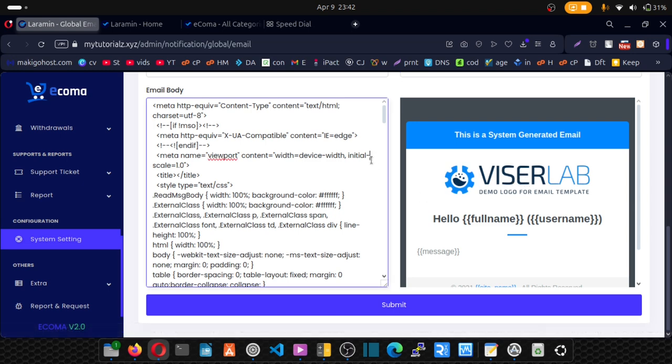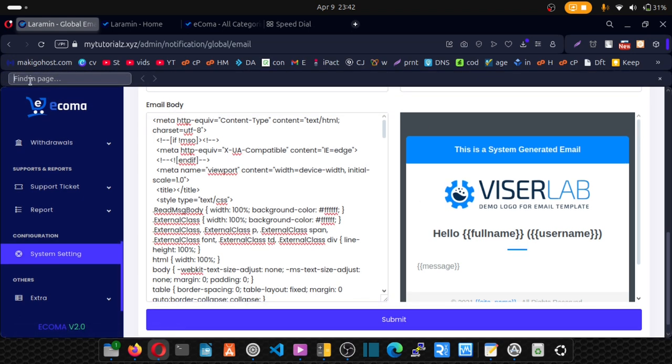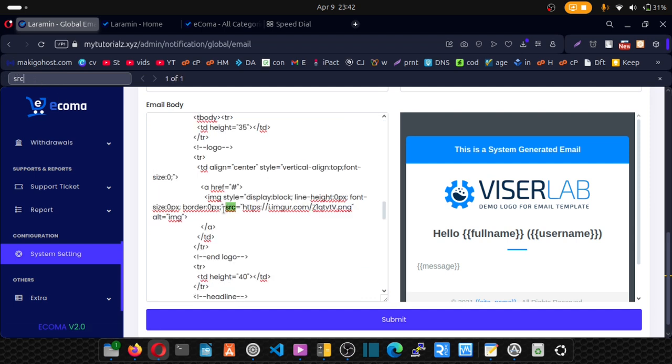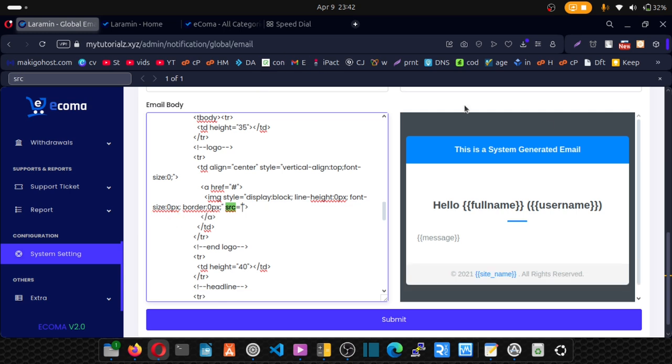So click inside this box, Control F. Inside the search, type SRC. We're removing from here all the way to here. Let me see. From here, the HTTPS all the way to here. Remove. Now that logo is gone.